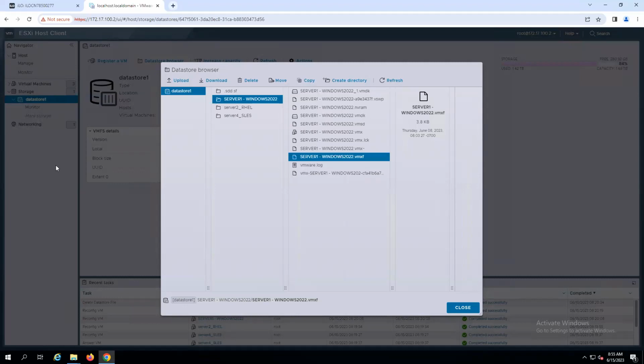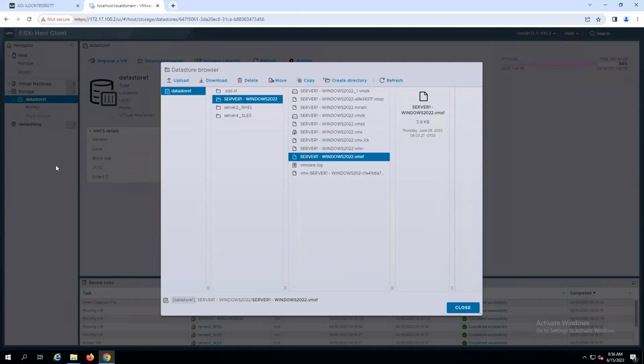Because the CPU is available, the RAM is available. But how will the system know it should use only this much CPU? How does the VM get to know that it can use only this much configuration? Whenever you reboot, whenever you shut down the ESXi or the VM, whenever it comes back up, it looks at this VMX file.